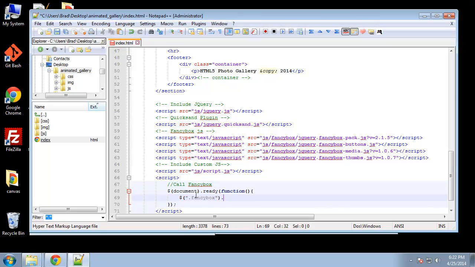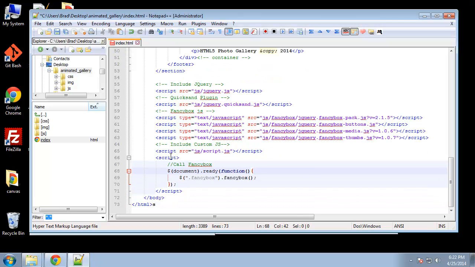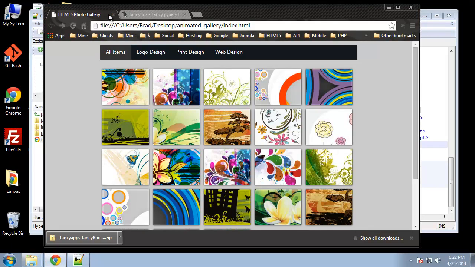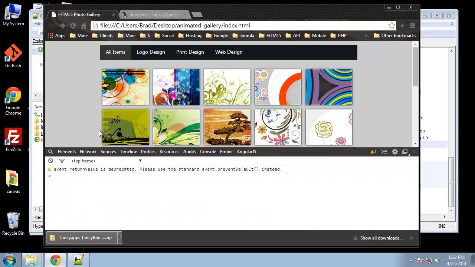And we're just going to say dot FancyBox. Alright, so that's all we have to do to initialize it. Let's go to our home page, and actually let's look at the console, make sure everything's coming up, make sure everything's connected. Looks like it is.